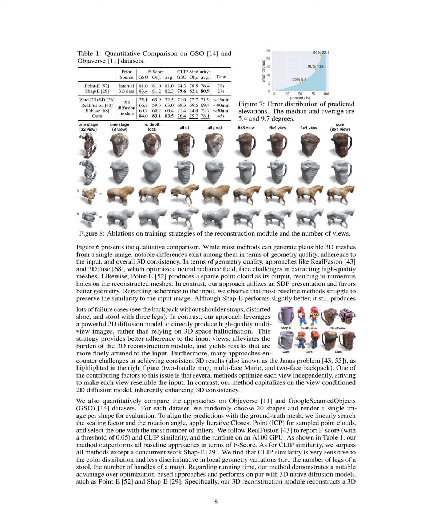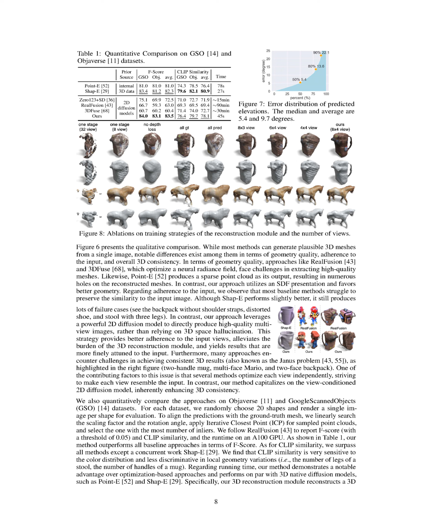Several existing methods also encounter difficulties in achieving consistency in 3D output, known as the Janus problem. A contributing factor to this issue is that these methods optimize each view independently to resemble the input as much as possible. Our method differs in that we leverage the view-conditioned 2D diffusion model to inherently improve 3D consistency.